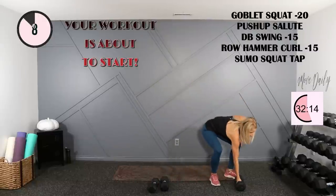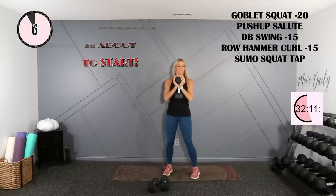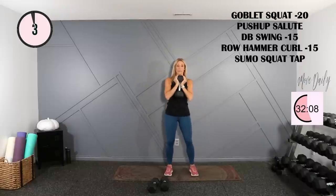We're starting with that goblet squat for a full 60 seconds. Feet are shoulder width apart, drop it low.